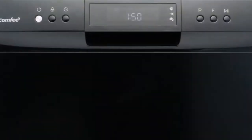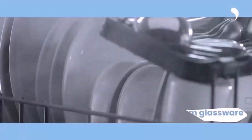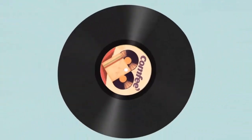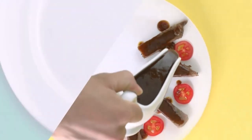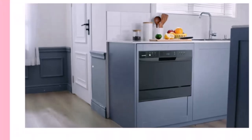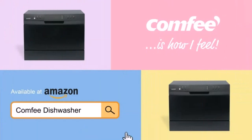The Comfy countertop dishwasher is among the smallest and lightest portable dishwashers we have ever seen, making it easy to transport from home to RV, or to lift from a tabletop to a cupboard when not in use. The inclusion of a five-liter water tank means it only needs a convenient electrical outlet or even a generator to operate, though a connection hose is also included for faucet use. Simple digital controls make operation easy.